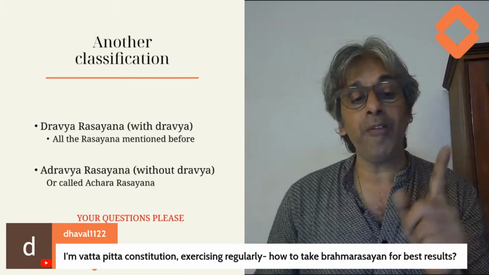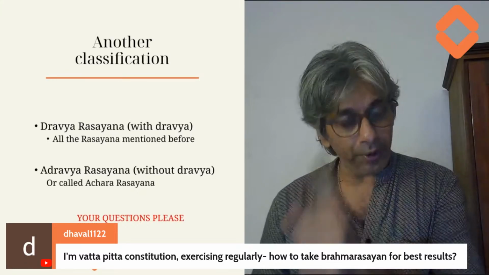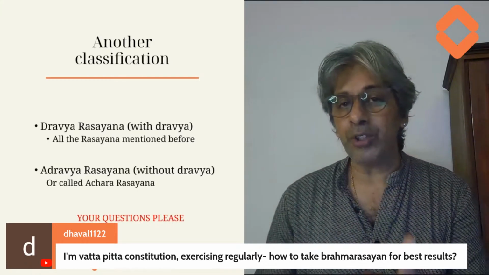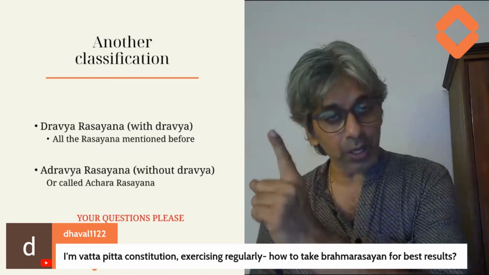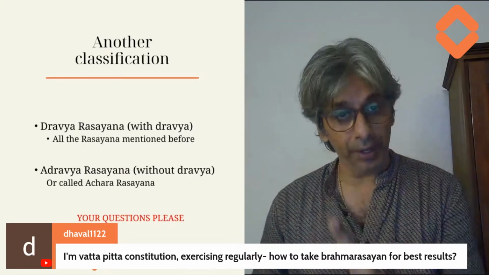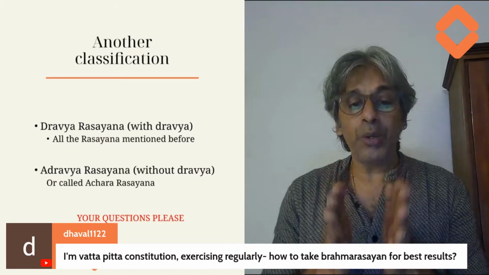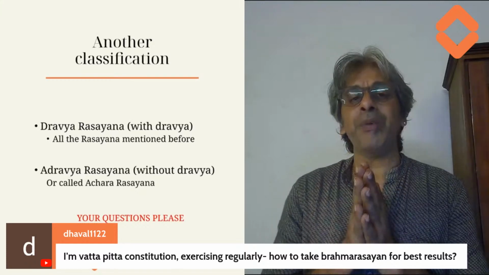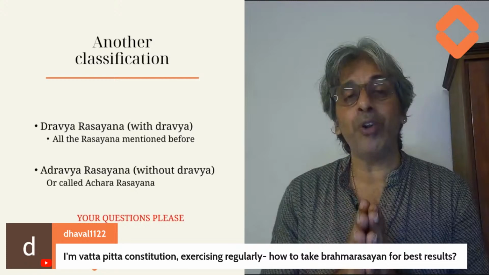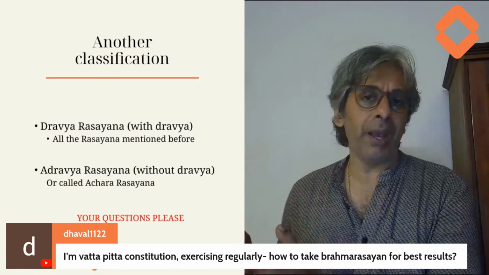If you are a Vata Pitta constitution, don't exercise too much, do it very mild to moderate. See that you sleep pretty early, because with Vata Pitta constitution, if you stay awake at night, your Vata Pitta goes up again. You can't afford to miss your meal, and you can't afford to overeat either. You have to go moderate with most things. So when you're having Brahmarasayanam, it's always good to take it followed by a glass of milk. Take it for some time, give a gap. Take it for some time, give it a gap.